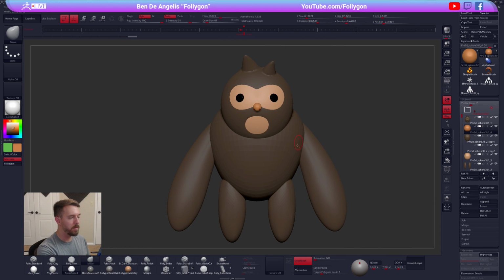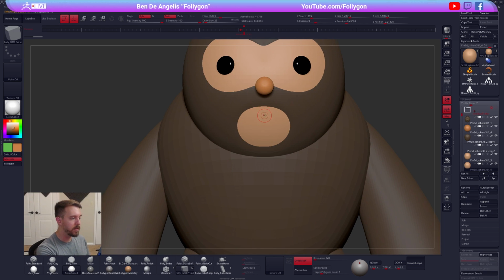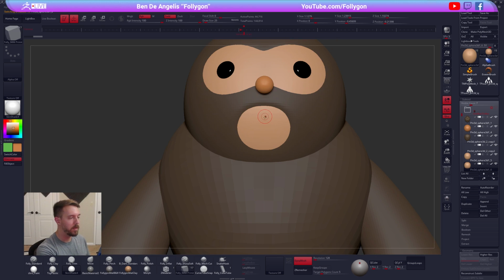For the mouth, what is he doing with his mouth? I think he's probably like surprised to see us. I think that would be fun. So I'm going to use a curved tube snap brush, which is just a default brush in ZBrush, and draw out like a little mouth.